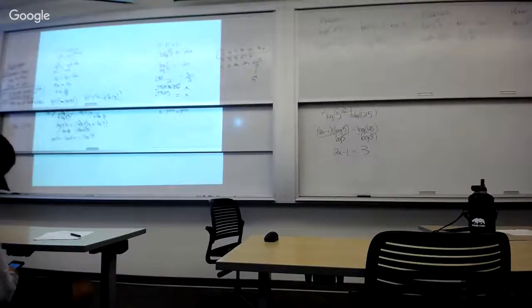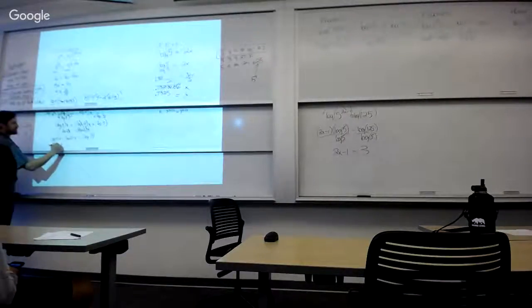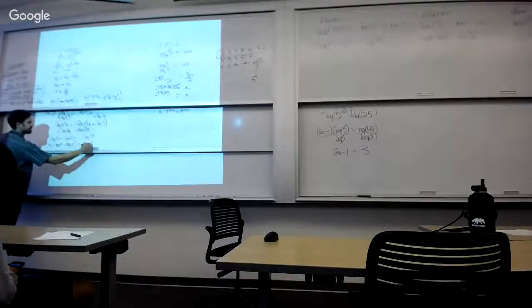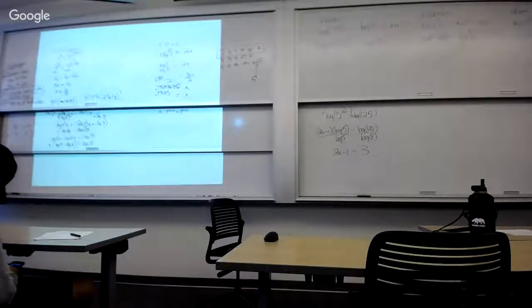Just so you see a more formal way of thinking about it, if you did have 3x minus 2x, another way of thinking about it is that you would factor out the x and leave behind the 3 minus 2. Right? That's a little bit more formal. None of us would do it that way, but is that still correct? Yes. And that's what we're going to do here. We're going to factor out the x and leave behind log 3 minus log 2 equals log 3. So by factoring out the x, now you have log 3 minus log 2.